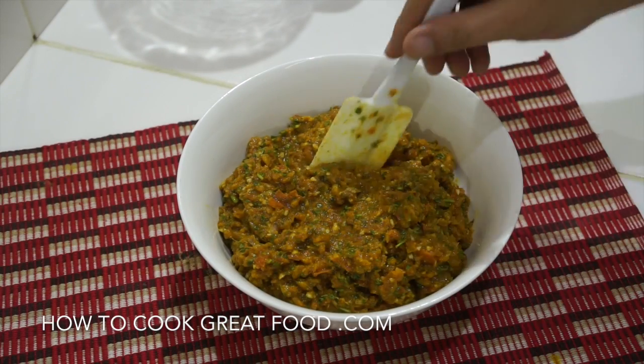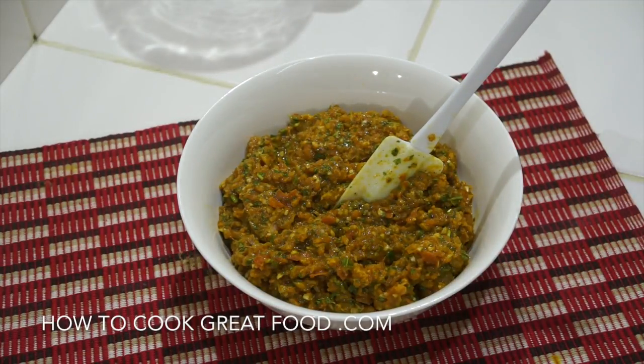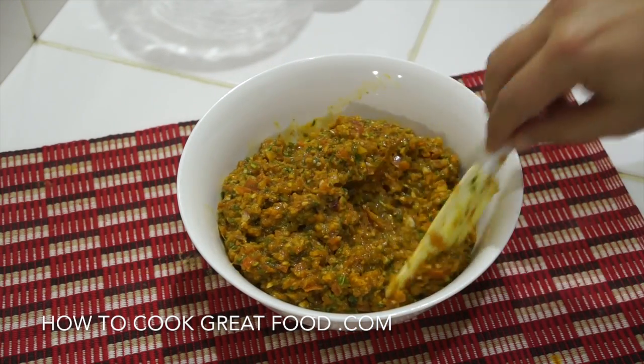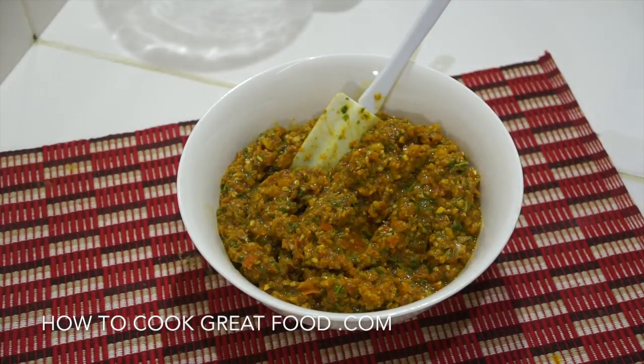As you can see, all of those ingredients — the onions, tomatoes, garlic, ginger, chilli, fresh coriander, and our spices — all went into the food processor, and we've got this chunky-looking paste here. Once our lamb, which is still cooking right now, has tenderised a little bit, we're gonna add the whole lot of that. Stir it in, lid on, leave it, slow cook it — delicious.